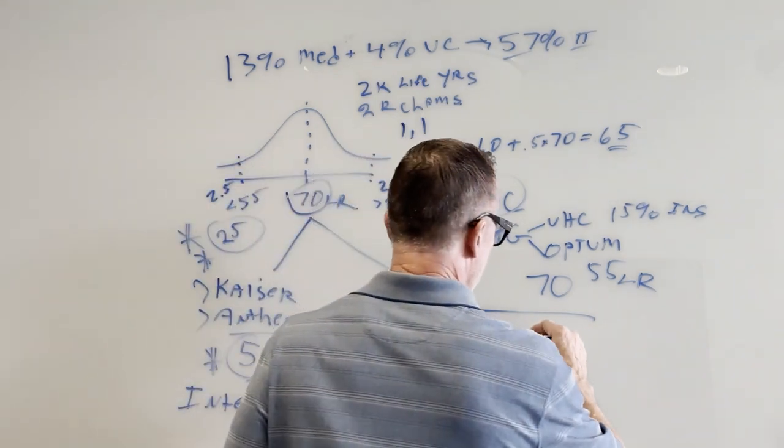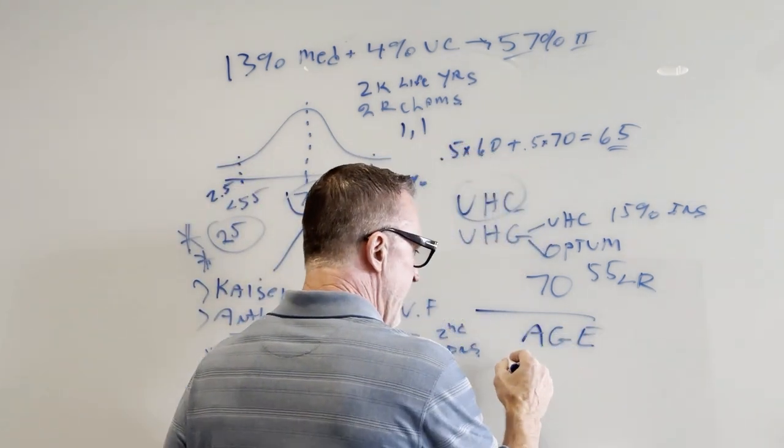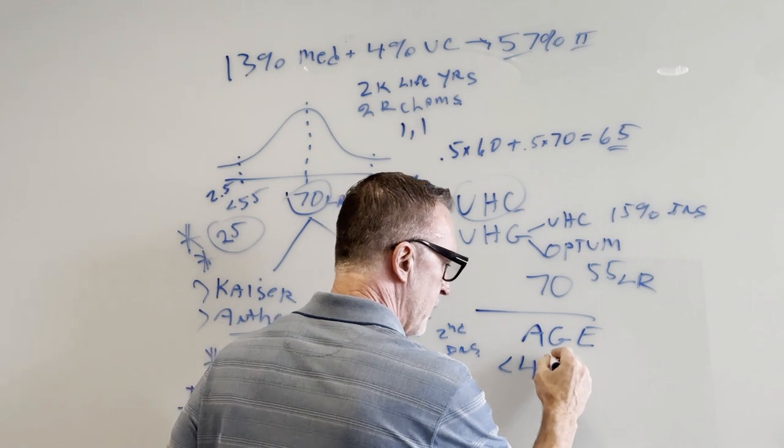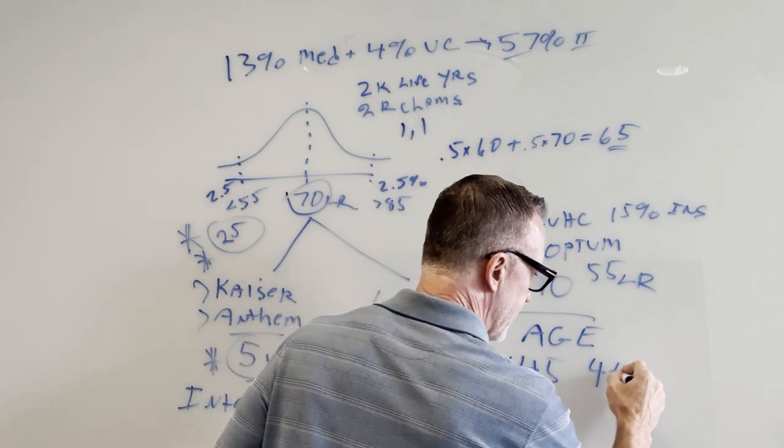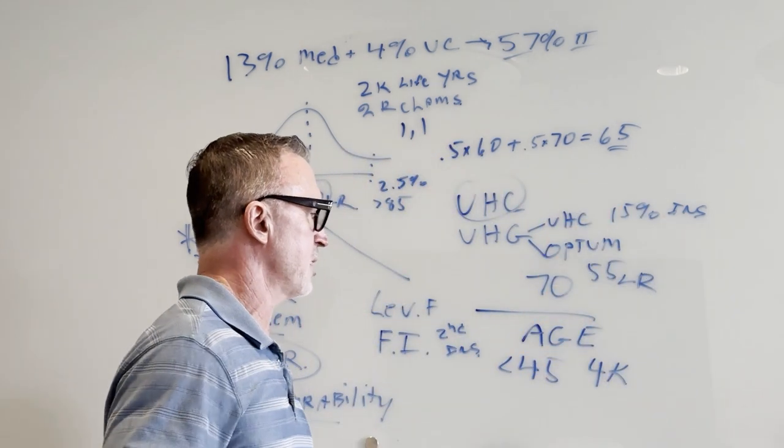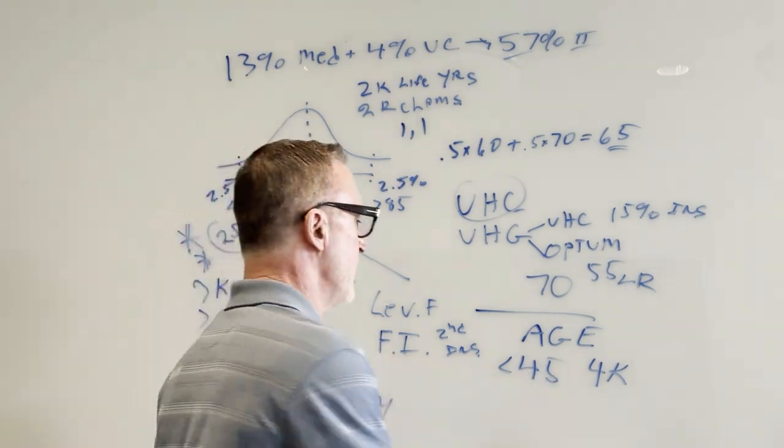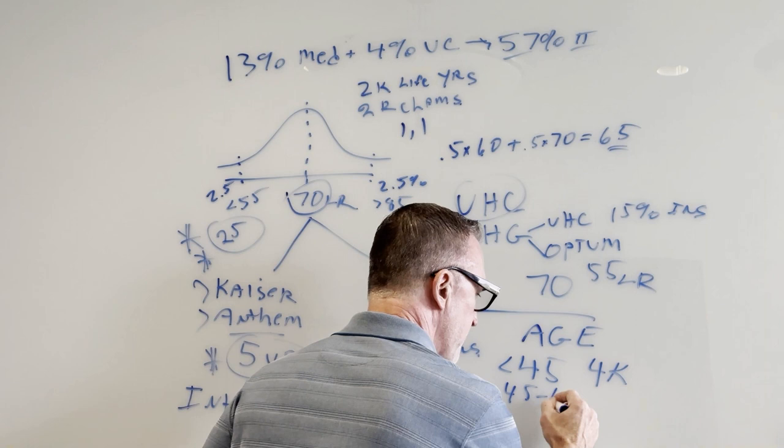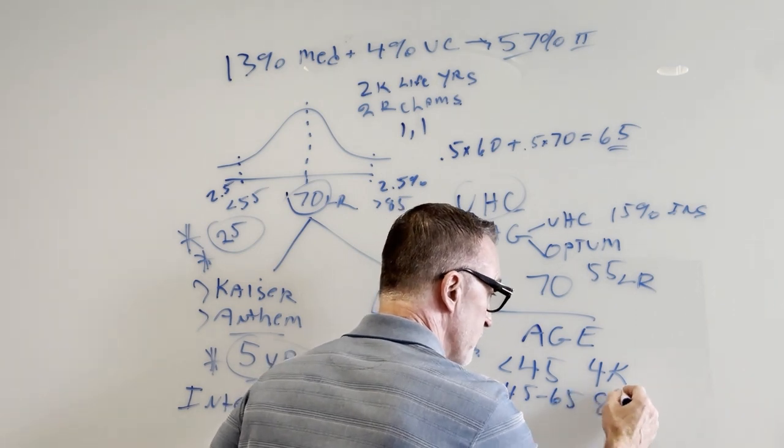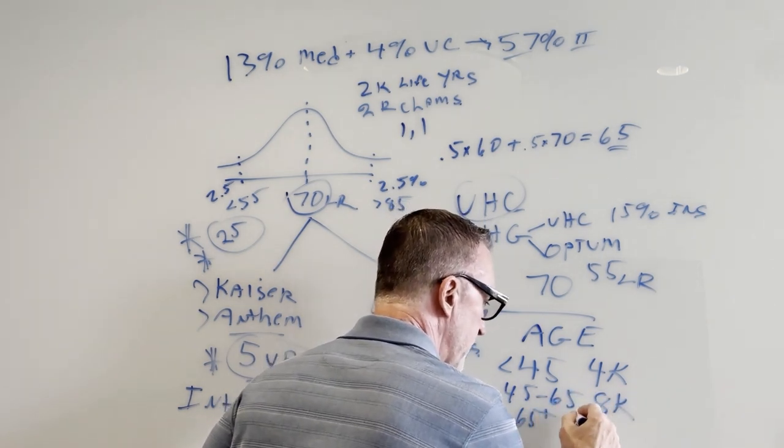What's the silver bullet for figuring out if you're probably good to go self-insured or kind of retain at risk? Age, very easy in health. If I'm less than 45, I'm going to run about $4,000 a year. This is very well documented. If I'm 45 or less, I'm going to spend about four grand a year in my healthcare. If I'm 45 to 65, it's double. I'm going to spend eight. If I'm 65 plus, I'm spending 18.